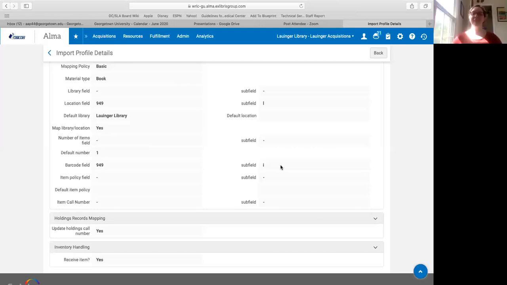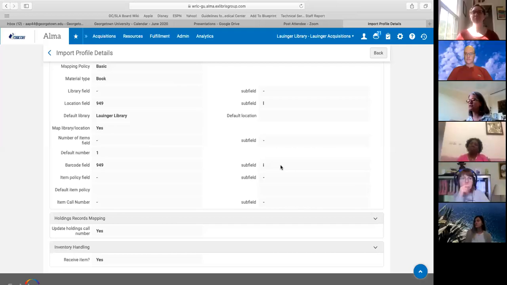Yeah, that's an important thing to note, Kelty, because we share an institution zone, but we don't share acquisitions generally, right? Yeah, for the most part, things are mirrored, and if I need to go and take a look at something because it doesn't seem to be working in an import profile, I will go and take a look at what Ashley might have created and see where I might have gone wrong. But then again, there's little tweaks and things that are different.